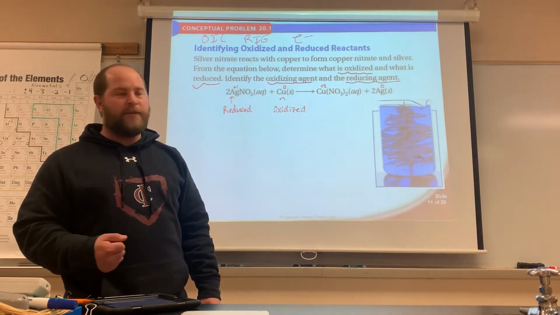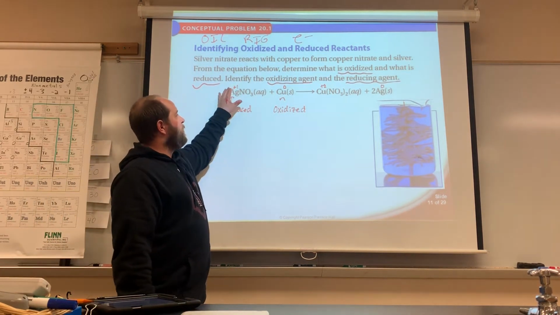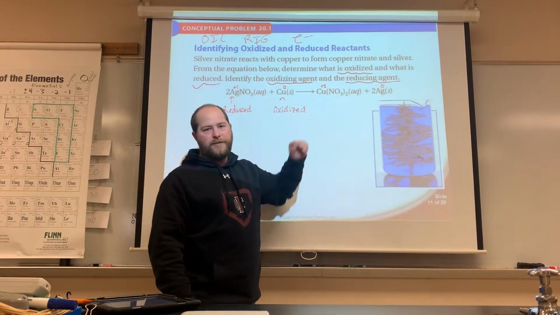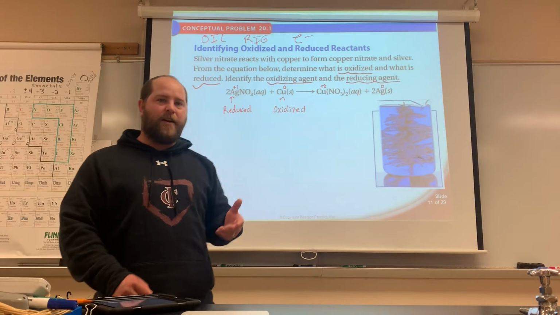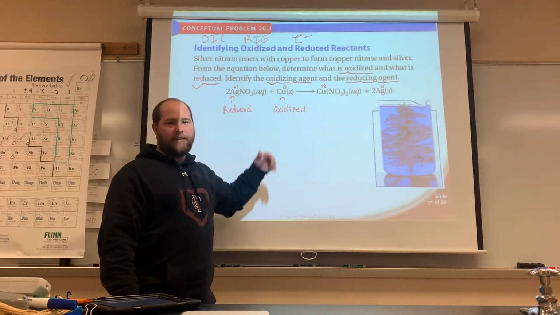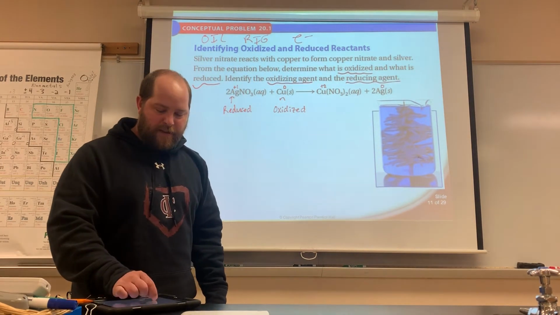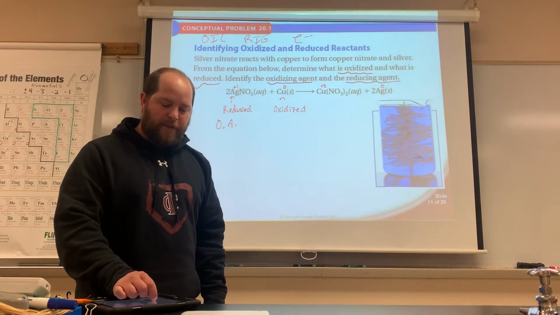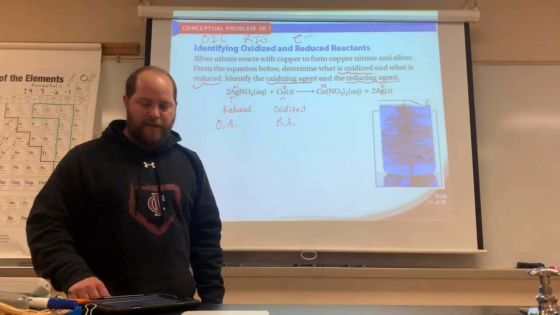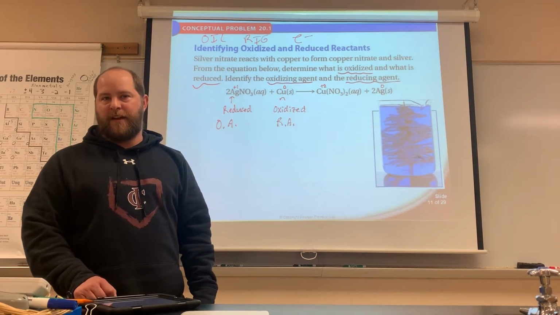There's another thing we have to do in this problem. It asks us to identify the oxidizing agent and the reducing agent. And if you remember, I told you guys that once you figure out what's being reduced and oxidized, you just flip that terminology. So this is going to be the oxidizing agent, and this one will be the reducing agent. So it's really as simple as that.